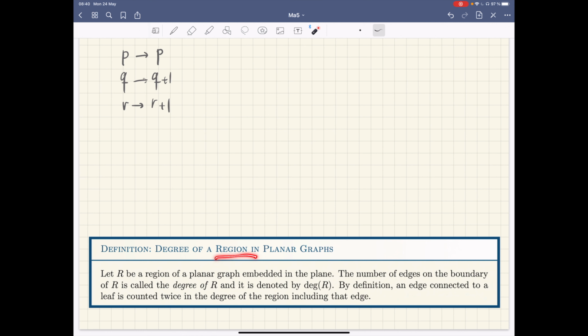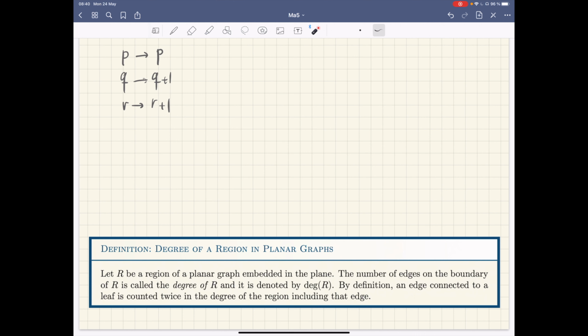Degree of a region. So far, I have only explained to you the meaning of the degree of a vertex in a graph. That was the number of edges emitting out from that vertex. And in that counting, if you remember, the convention was that whenever a loop happens, a loop contributes 2 units to the degree of that vertex. Do you remember that? Okay, now this is a very nice idea.